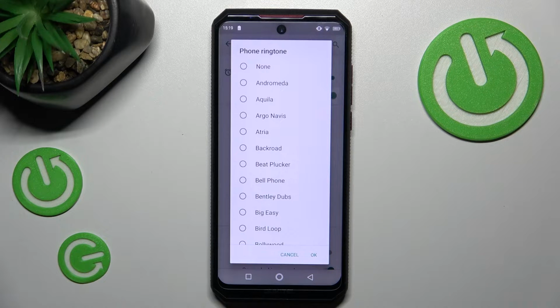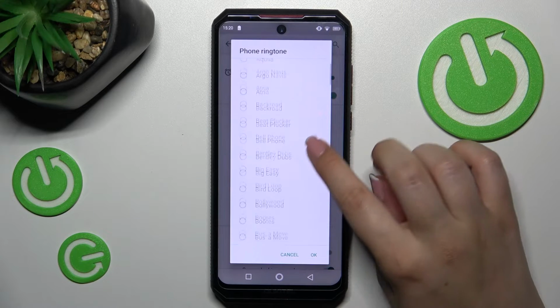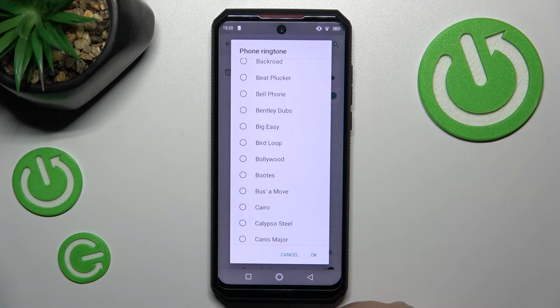which is totally different. It is a total opposite of the previous option. After picking it, your device will not notify you about the incoming call using sound feedback, because of course you will still see the incoming call, but you will not hear any kind of music, any kind of sound or the ringtone. Okay, let me focus on how to change the ringtone.